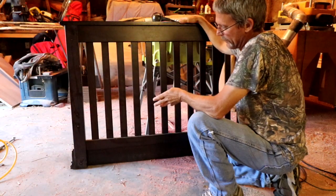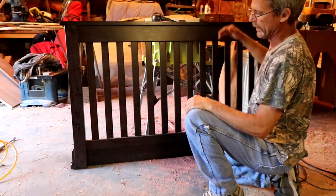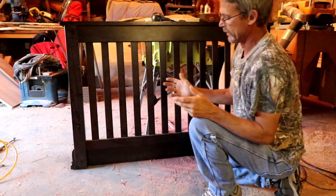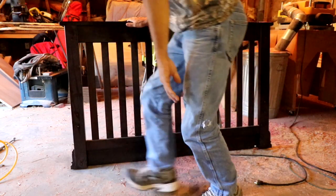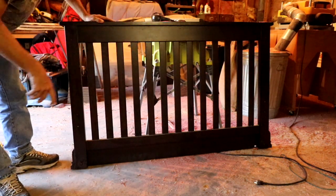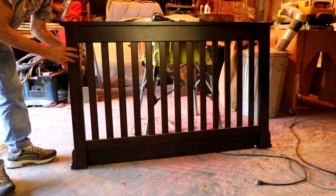And if you're building a crib, and if you think about it, this post or stile on the side and this one here, this is the front of the crib, this side is, then you've got your two side pieces, then you've got your back. The side pieces hook between here and here and hold it together. The actual spring hooks into those side pieces. You could tear all of this out, just completely get rid of it, and your crib pretty much consists of this piece and these pieces that go across. You can do anything you want with here, as long as it doesn't go beyond it this way, but you can go out this way as long as you want, or in the back if you want to get a heavier, like a pillar look here.